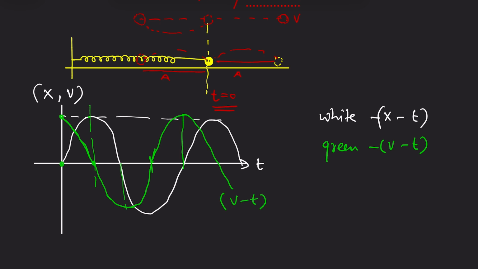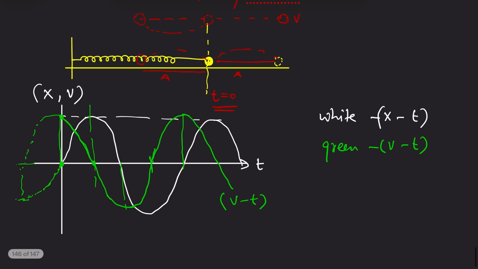So you can see what it is going to do. If you see the x versus t curve, it is behind this by pi by 2. It is behind by pi by 2. Can you see or not? I hope you understood this thing. If I draw here, you can see this lag is there. I hope you understood this idea.